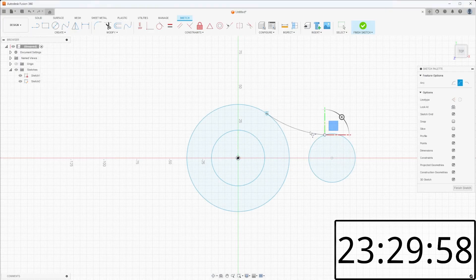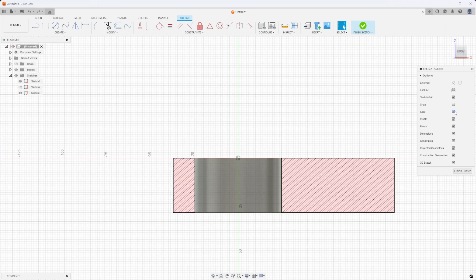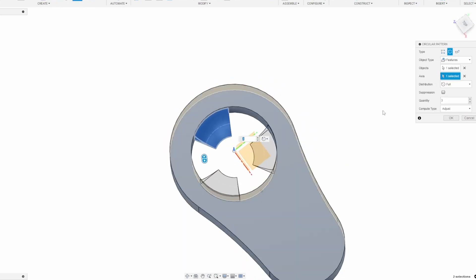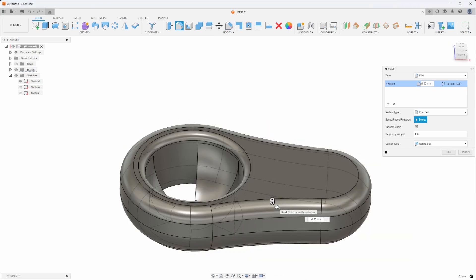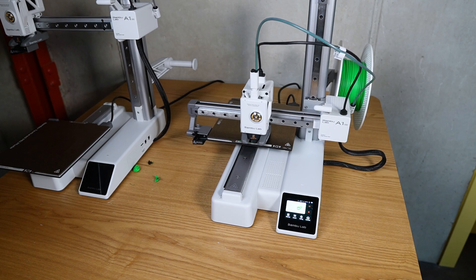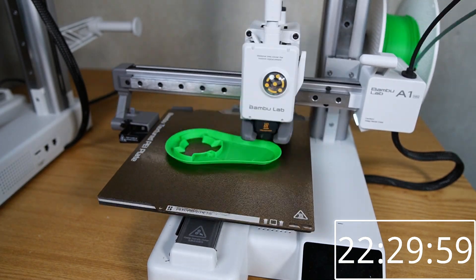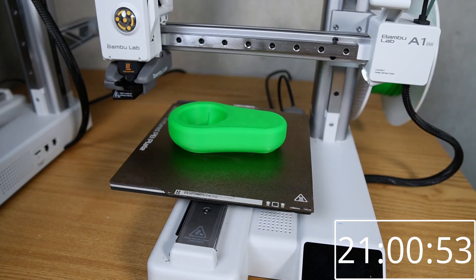Let's start with some simple shapes. Fix some dimensions and here we have something that looks a bit like an avocado. Let's extrude it and add some wedges to hold the seed in place — we probably need 3 of them so the seed does not just fall through. Then we're going to make it look a bit nicer, add some rounds. And here we have our first MVP, the Minimal Viable Product. We slice it in Bambu Slicer — using Lightning Infill to speed up the process — and here we go, the first try.